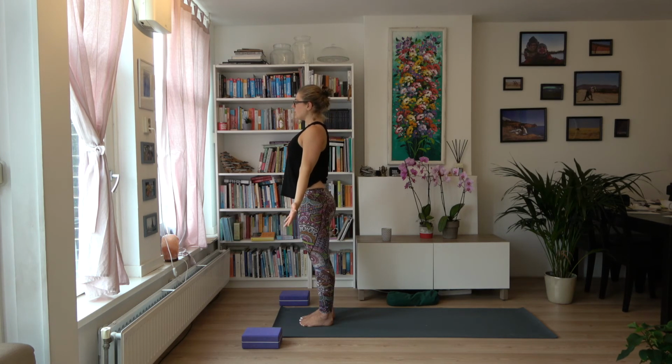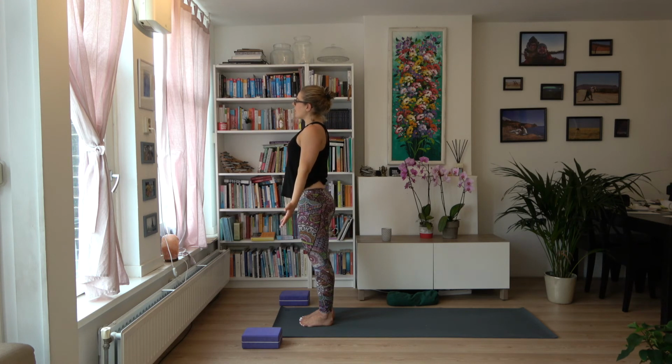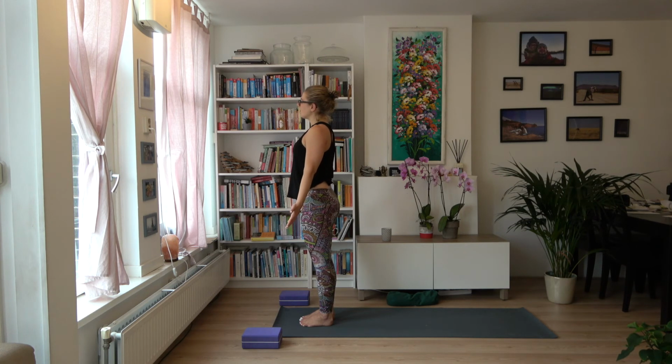Another beautiful name of this pose is mountain pose. So if you can imagine a mountain, think of a quality you can come up with thinking of a mountain. Notice how steady and rooted and solid the mountain is. And it doesn't mean it cannot grow tall or high. Quite the opposite. Because of that foundation, because it really feels grounded, it can go up to the sky.